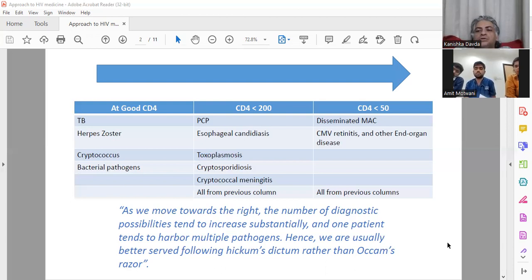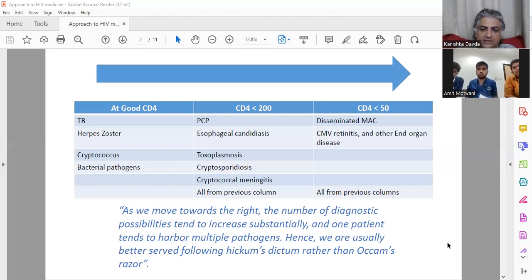बराबर? तो यूजुअली अपन मेडिसिन में क्या करते हैं? किसी को लंग इन्फेक्शन है और मेनिंजाइटिस भी है, तो we think कि both of them are caused by the same organism. We don't think कि lung will be caused by one infection and brain will be caused by another infection. बराबर? We think that person will be having pneumococcal pneumonia with pneumococcal meningitis. We don't think कि lung में PCP है और brain में TB है, ऐसा नहीं सोचते. We try to explain all the things with one pathogen and one syndrome. But in HIV with a low CD4, we cannot do that.